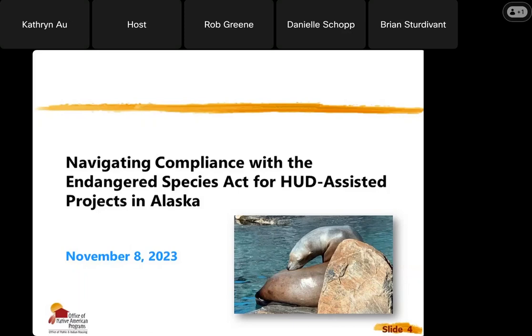But anyway, no, you do not have to use it, but they are exceptionally good, and you would have a much more difficult time and be more liable for your determination if you made the wrong determination, if it was not in use of this guidance that HUD went to great lengths to sit down and negotiate with NMFS, National Marine Fisheries Service, as well as entered into that biological programmatic agreement.